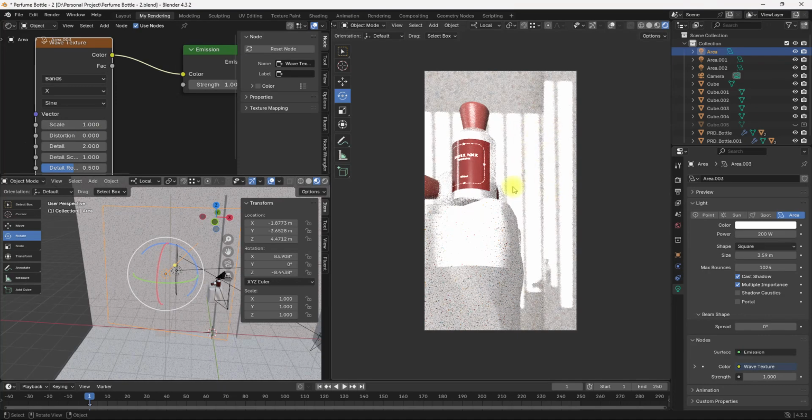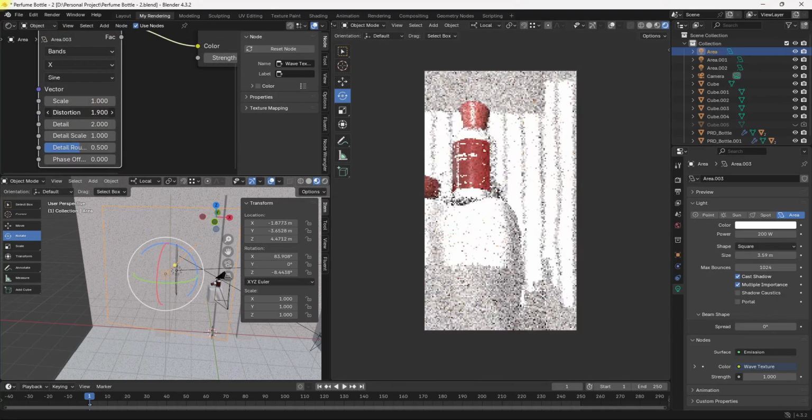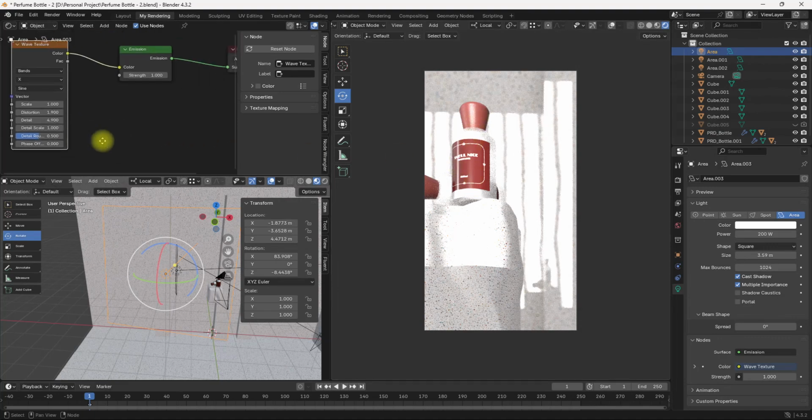And that's how I got that effect you saw just now. So you can also start to add a little bit of distortion and then detail. So you have that interest. So this is when you are using shader from Blender to create that interest. And you can also see that it's casting it on top of your model or your product.